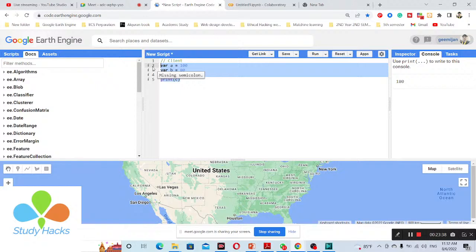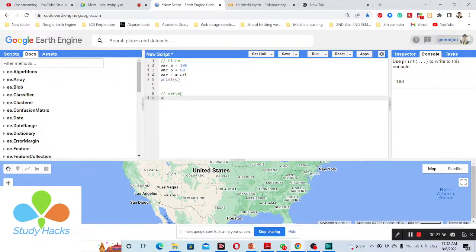So when I want to execute the same code from the server, I want to add some server function. Suppose this time I want the same code, but I want to execute it from the server. So I simply write the comment: I want to execute the code from the server. I take a variable, the same way, capital A. You can see last time I defined a value here, but this time I want to take the value from the server. I want to define the value from the Earth Engine server.